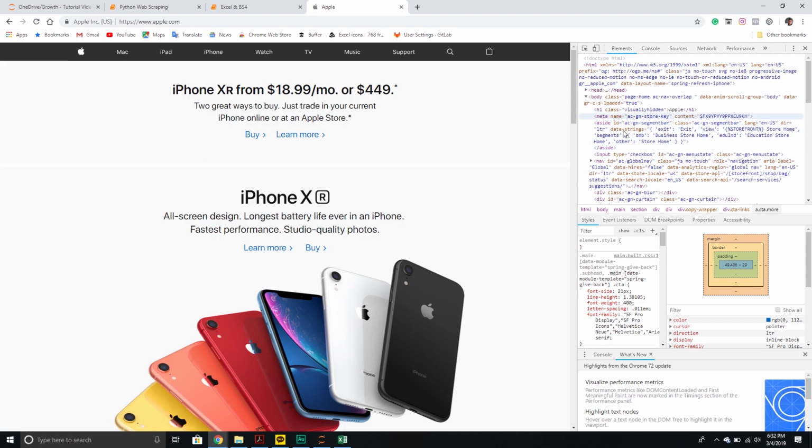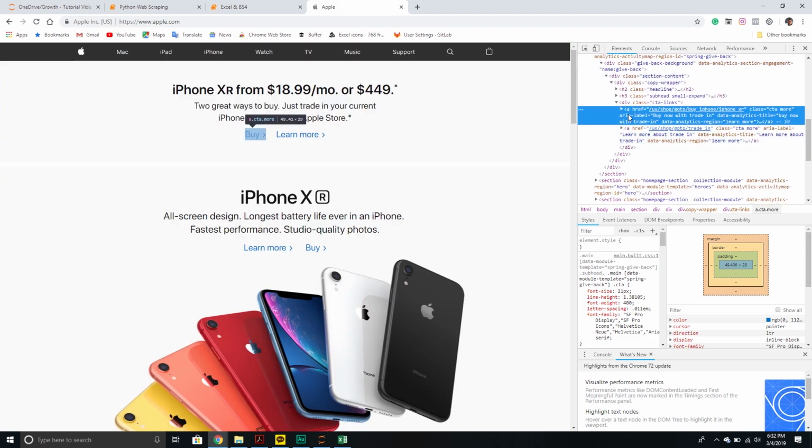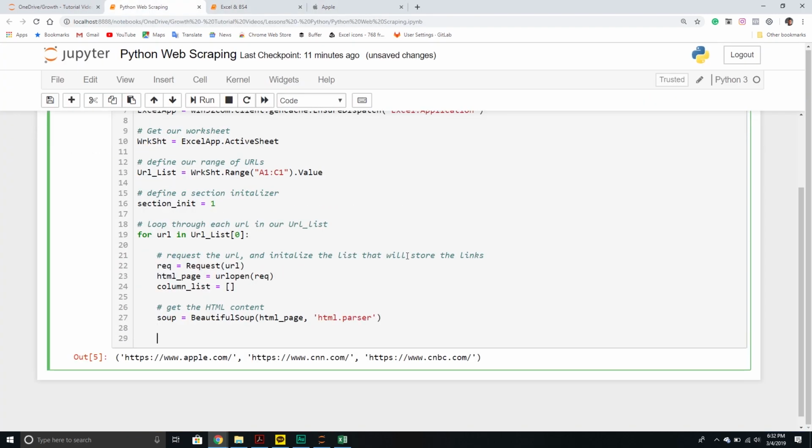And so what we're going to do is find certain tags inside of this HTML code. Now the tags that I'm looking for all start with A, so the A tags. So basically we're going to loop through each one of those tags, go and get the link that belongs to it, put it into a new list, and then put that list into our column list. So here we'll loop through each, and I'll put in parentheses, a tag.